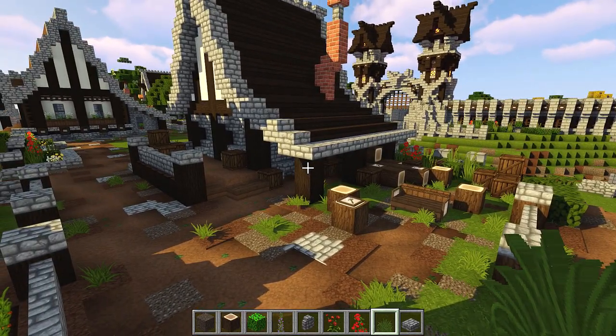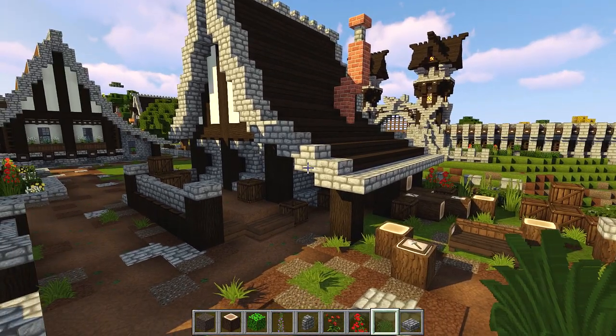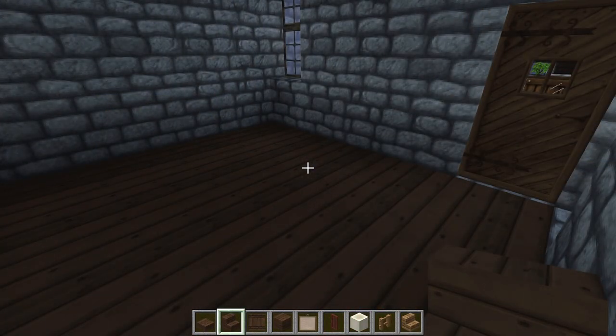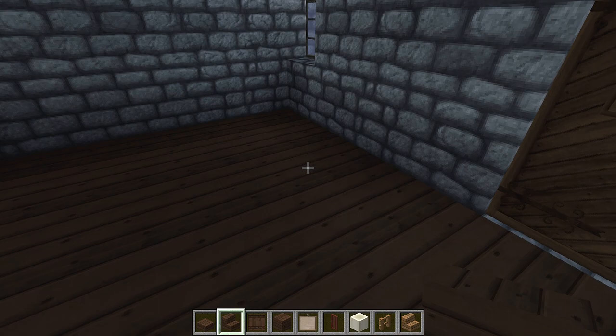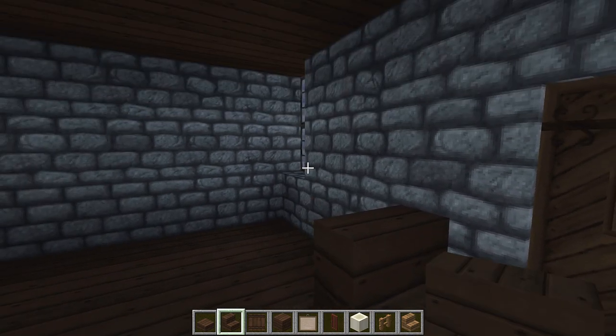Okay, well, let's grab a few materials and we'll go on the inside and I'll show you what I've done with the interior. Okay, guys, for the interior, I kept it pretty simple. So let's place a stair right by that door when we come in. So that first one there.